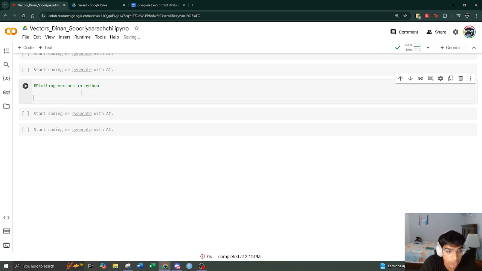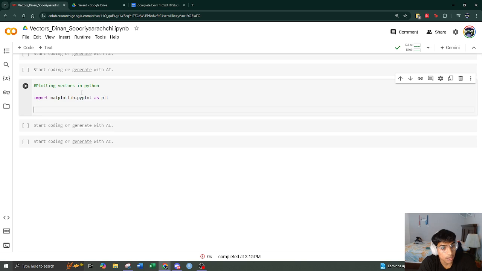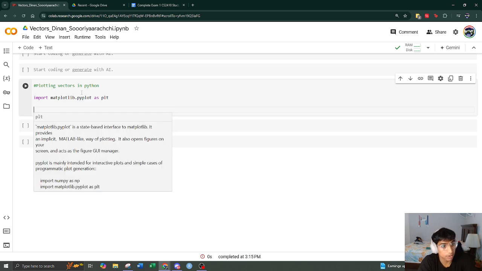So first I want to import the proper library to plot these sorts of visualization plots. I'm going to be using matplotlib, which is a pre-built library in Python. So that's how we import the specific library.